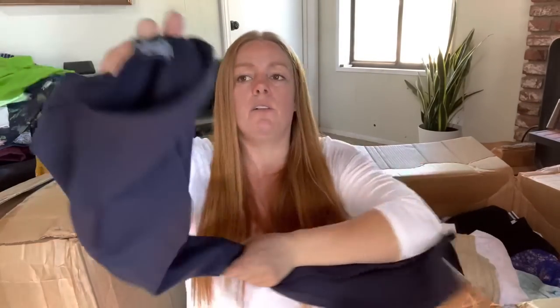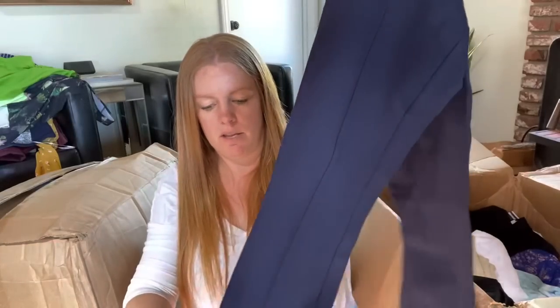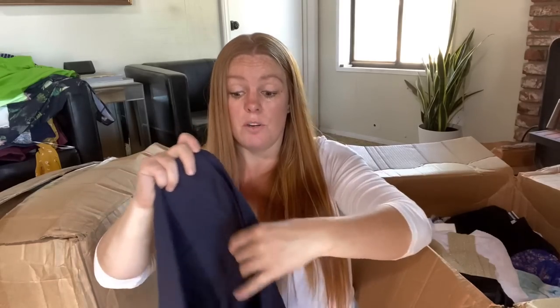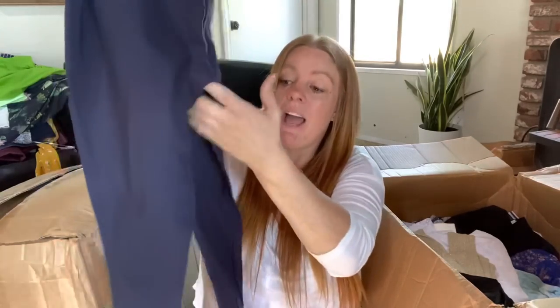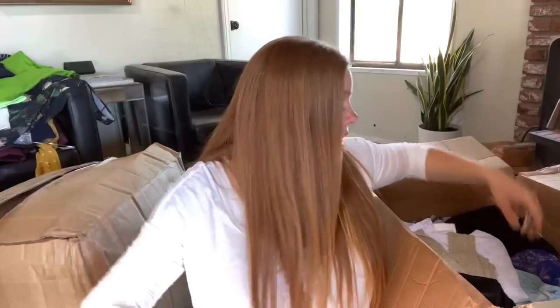Here's another Hillary Radley, size small. These ones seem to be in better shape than the last pair, similar style - a skinny. These are in really good condition, almost like they've never been worn. I can see the little stitching where they pulled off the tag but never wore them. These actually are in really great shape - I would guess these are new without tags, but I'll look up the comps. If I could get $10 to $15, no shame.